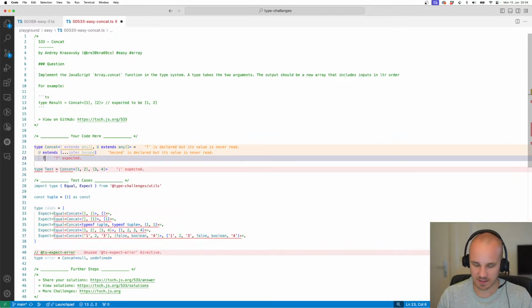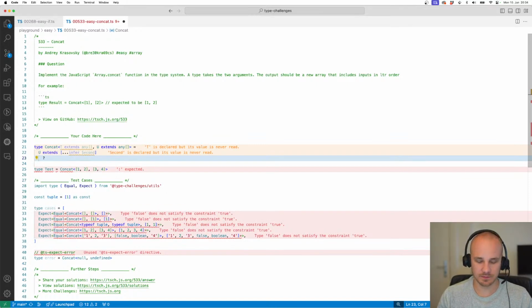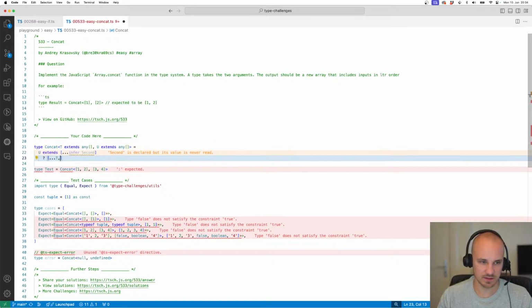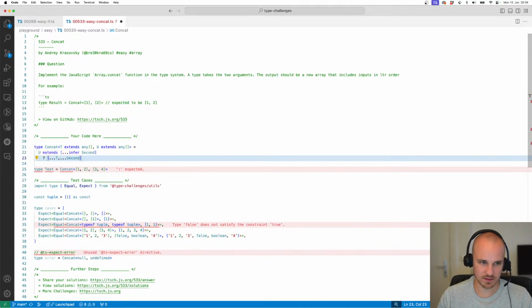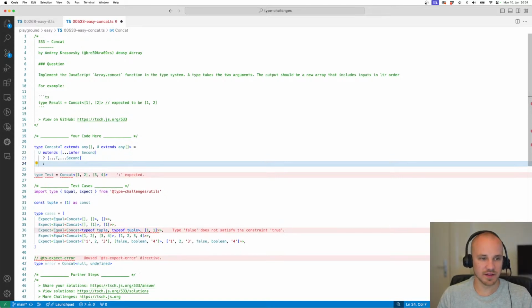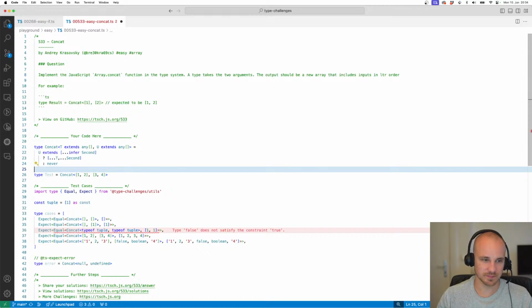If that's the case, then we return a tuple with T. Oh, can I spread T even? I don't even know. Let's try this. T and second. If that is not the case, then this should be never, I guess.